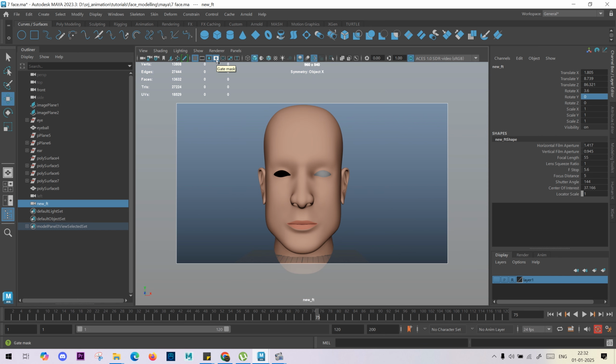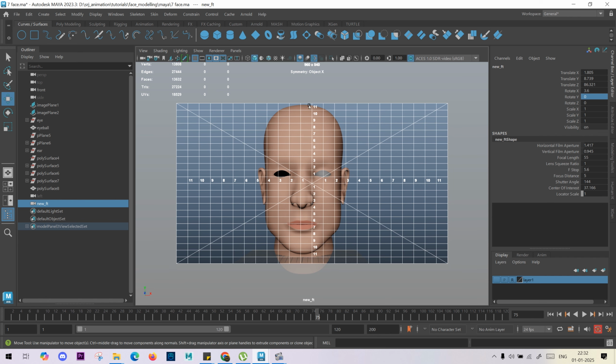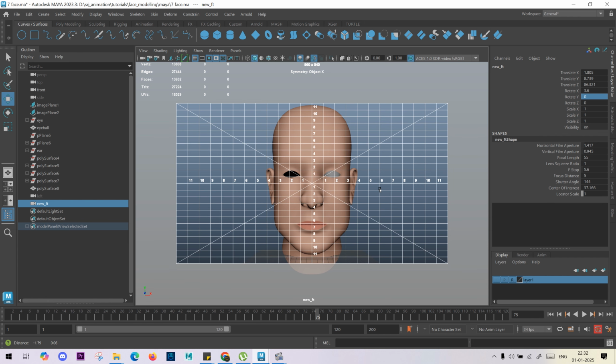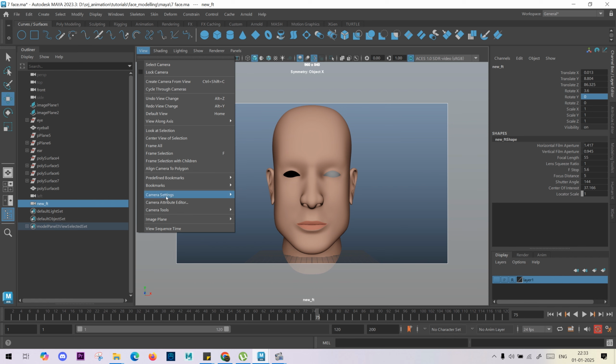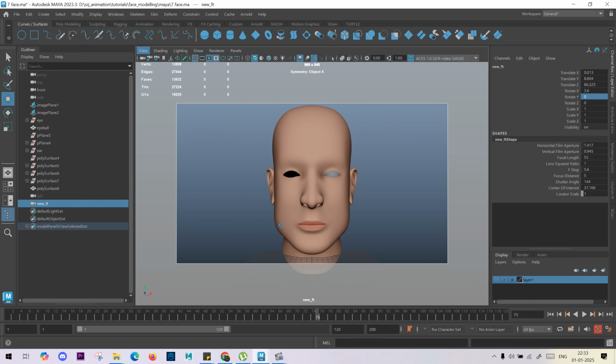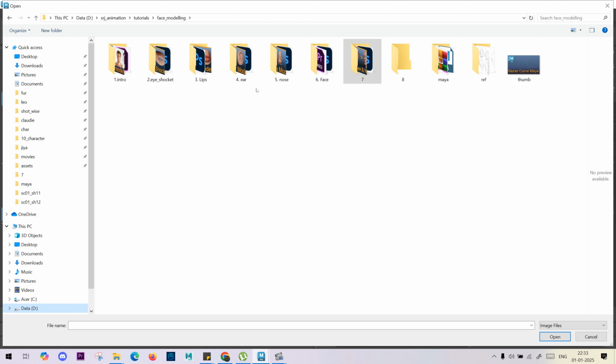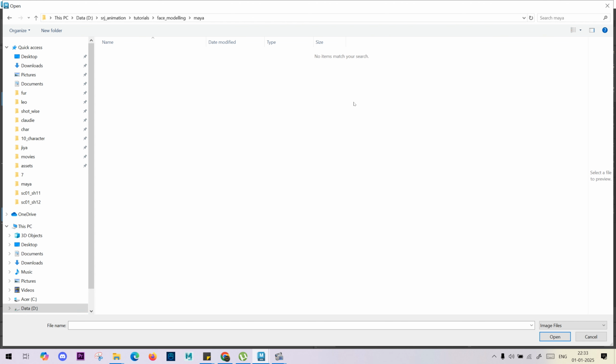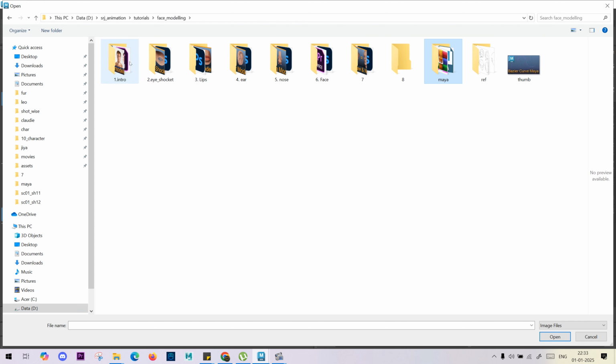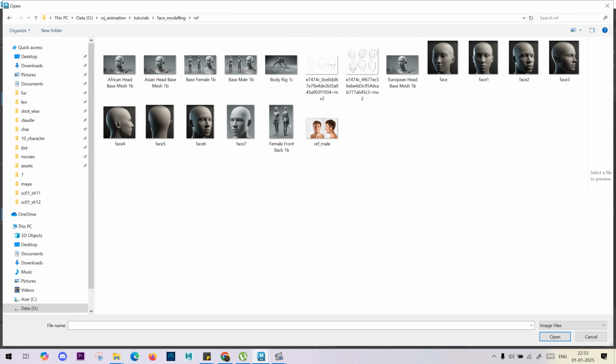And after that, we'll use this. This is save frame, resolution gate and gate mask. And next is field chart. So this is our center line. We need to put the nose right into the center. Now we're going to import an image. So now we are importing an image from a perspective camera. Image plane, import image. All the files are in the files directory via ref. There it is.